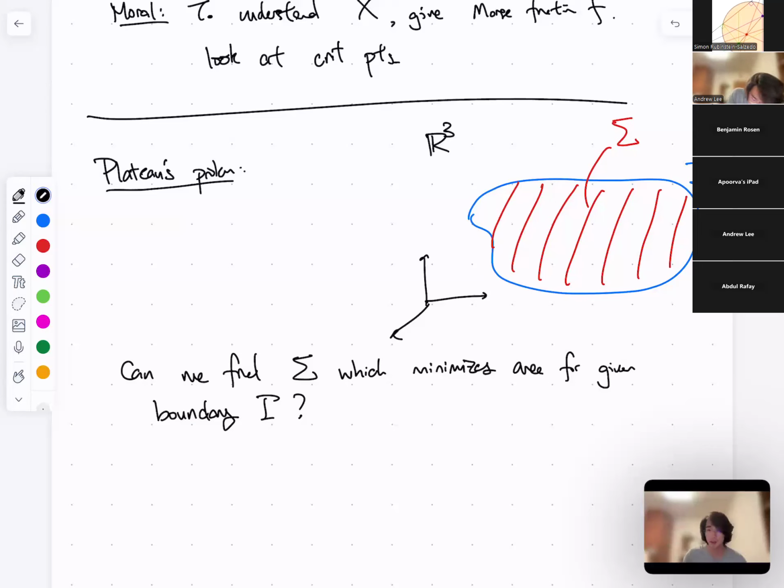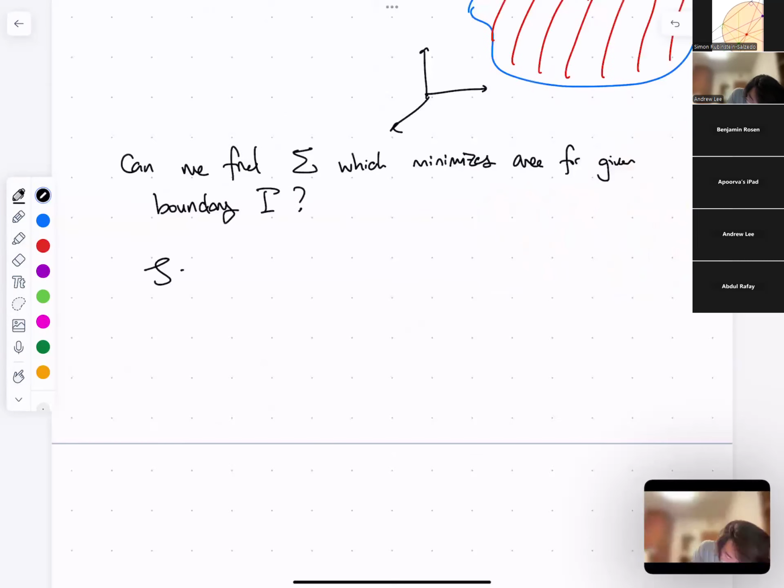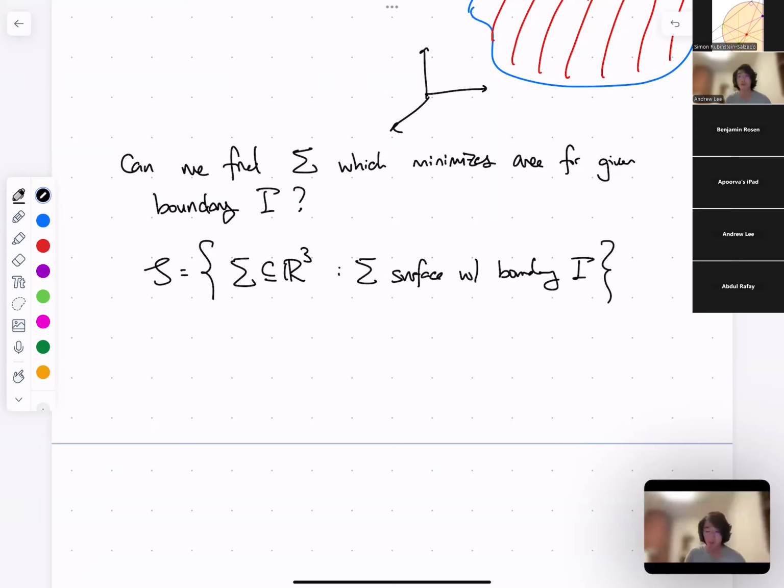So to be more specific, I'm looking at the collection of surfaces with boundary gamma, and I'm looking at the function area, which takes this and gives me a real number. And so in Morse theory, I allowed myself to pick any Morse function as long as it's Morse, right? But here, I don't get to pick what area means, and so I'm forced to use this very particular function. But that doesn't mean I'm completely lost.